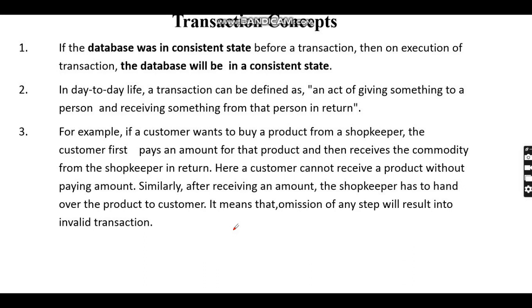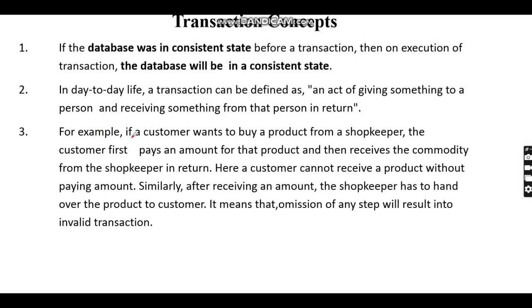If the database was in a consistent state before a transaction, then on execution of the transaction, the database will be in a consistent state. This is the important thing, okay? पहले जो था consistent state में था आपका database, then after the execution of the transaction, the database must remain in a consistent state. In day-to-day life, a transaction can be defined as an act of giving something to a person and receiving something from the person in return.